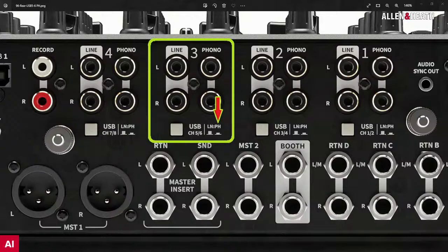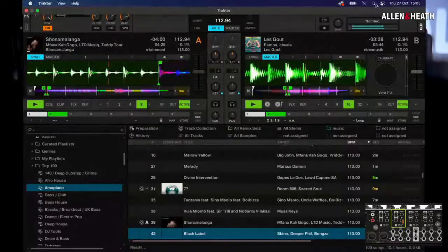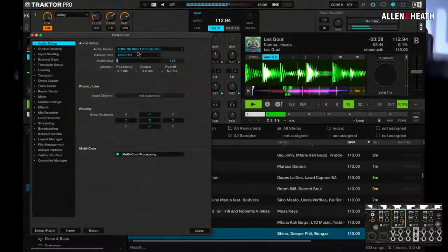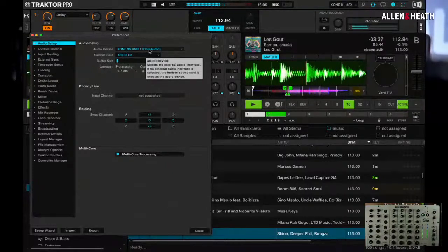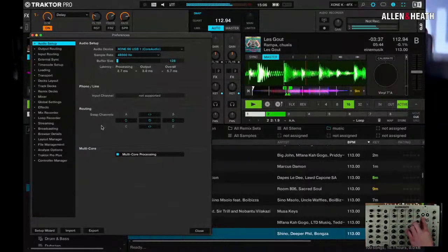To go back into Traktor and open up the preferences, you can see here my audio device is showing Xone 96 USB 1. I'm using a Mac. It would show ASIO on a PC, but it's Core Audio compliant with the Mac. And as I've said before, I'm connected physically to USB 1 on the back of the mixer there. If I was connecting to USB 2, that would be shown in the audio device, would come up as Xone 96 USB 2.